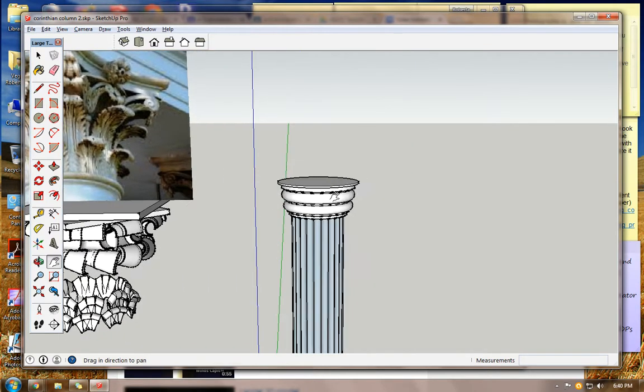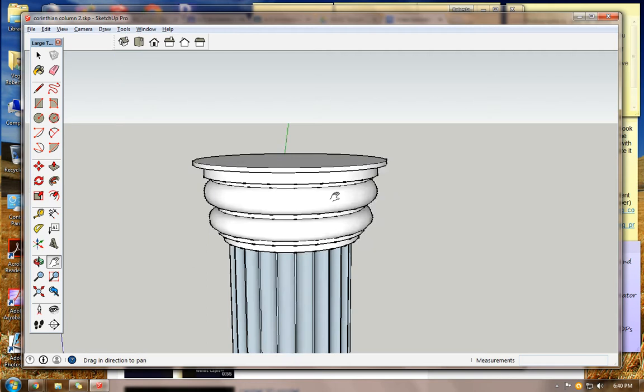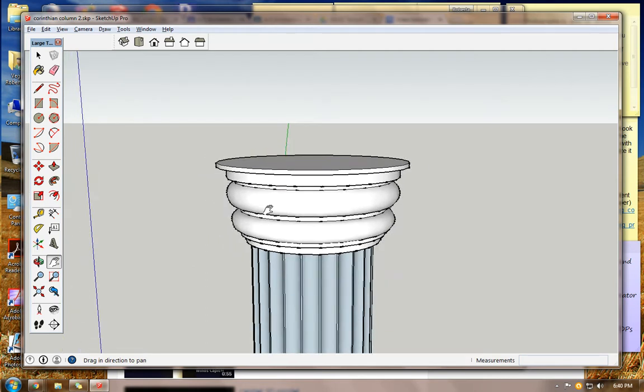I'm going to begin over here on the base of the Doric capital that we had before. I'm going to start by drawing a line straight up in the air, making sure that the line is blue because that's the blue axis.